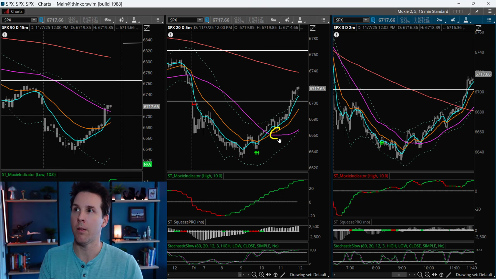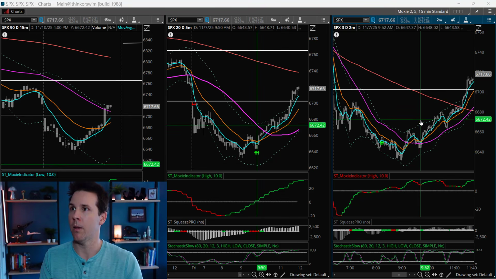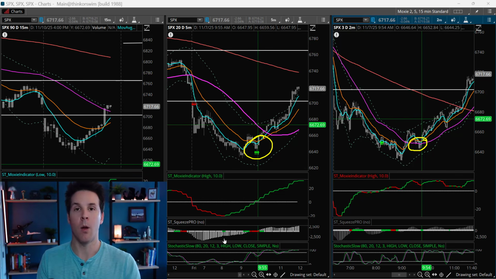And you can see right there is where price pulled back into the 5-minute 50 SMA, and that was the move. You can be early on some of these things if you want. This is why I like to use multiple time frames, because if you were seeing this on the 5-minute, but you're waiting for the 50, well, you had an earlier trade right there. Like, look, if I take my cursor right there, you can see the 2-minute setup here, and meanwhile, you're kind of waiting for the 5 minutes.